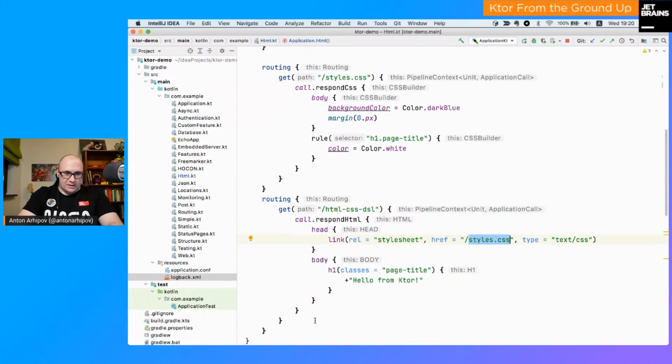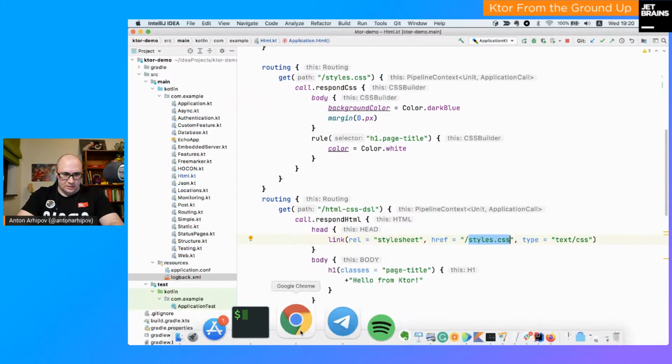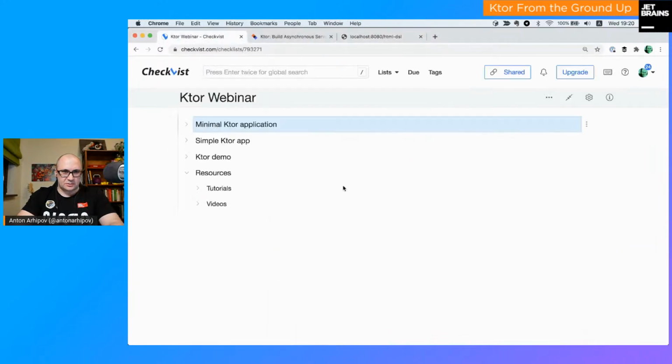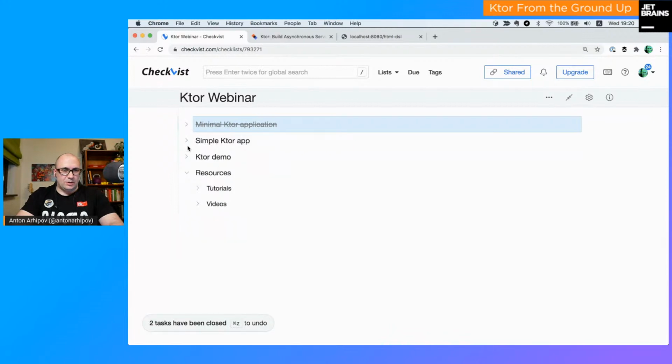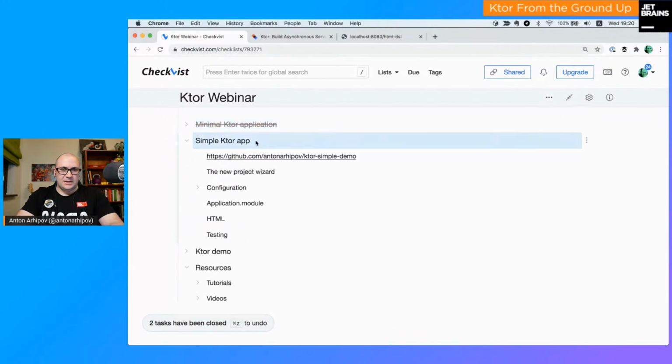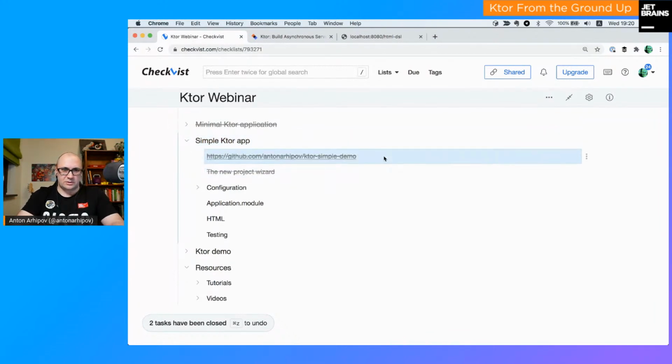Let's see, what do I have in the list? How much have I covered already? We talked about the minimal app. It's actually also on GitHub in a separate repository. We talked about the embedded server. We have seen the basic example of the application with the configuration file and the project wizard, of course.